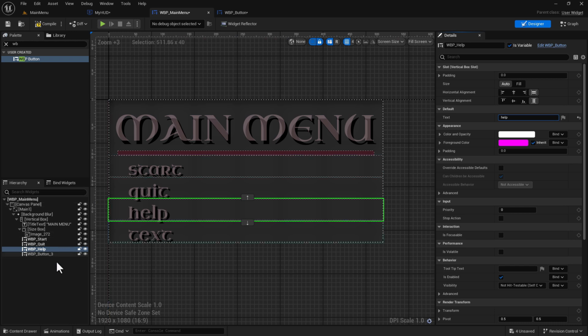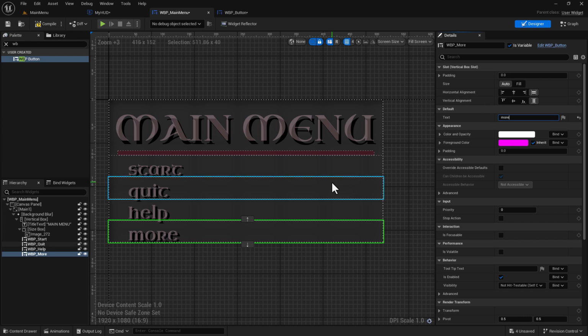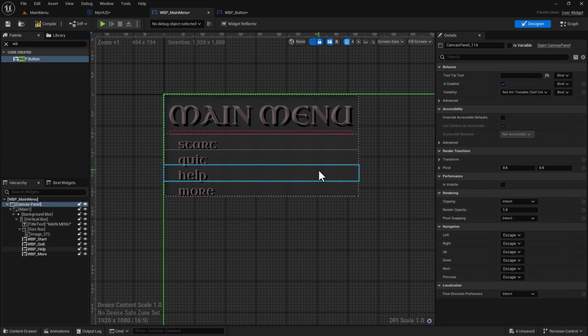And the last one is going to be our more button. This button is what's going to take us to the next container, open up the other container. So we're going to call this WBP more. And of course we'll change this to more. And just like that, we've essentially built up our main container for our menu system.